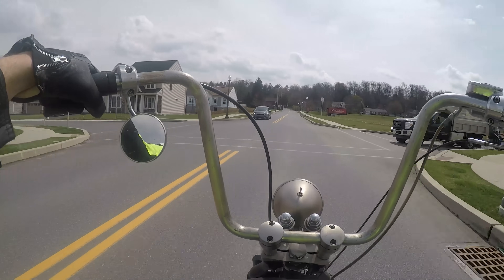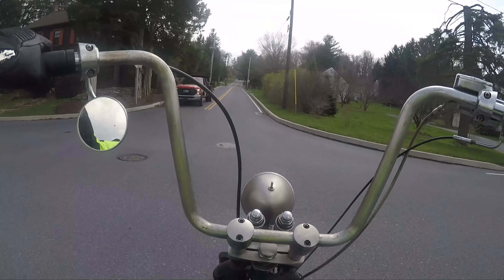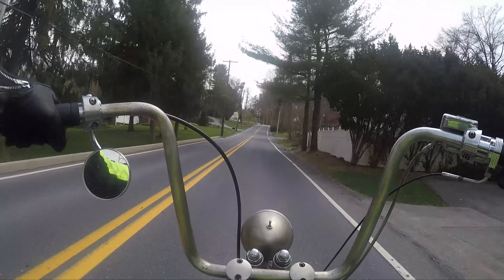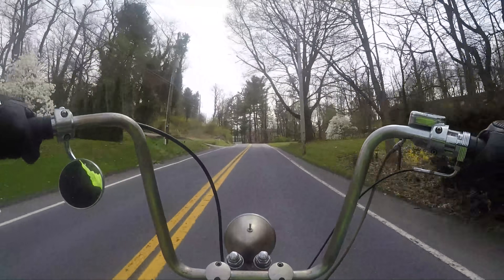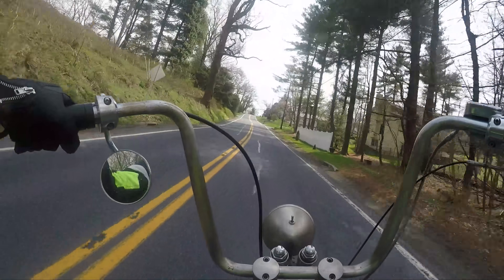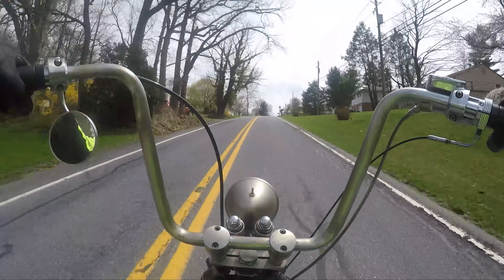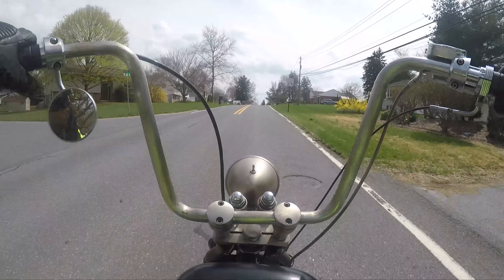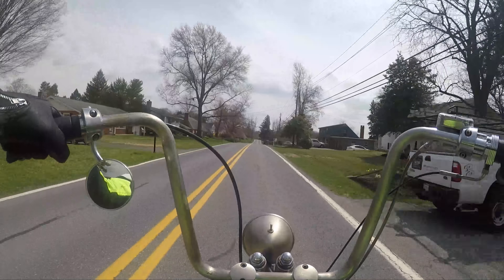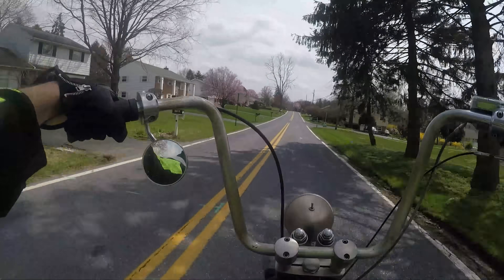I'm super pumped — we're going to throw a brand new battery in it. Honestly, this bike just needs to be rode. It's not the easiest bike out there to ride. It'll make a man out of you — just grabbing that clutch will definitely make a man out of you. But I've definitely ridden harder bikes, significantly more uncomfortable than this. It's a precision-built bike. He actually said he was inspired by a Sucker Punch Sally Bobber. If you've ever heard of Sucker Punch Sally, that was a company back in the day.